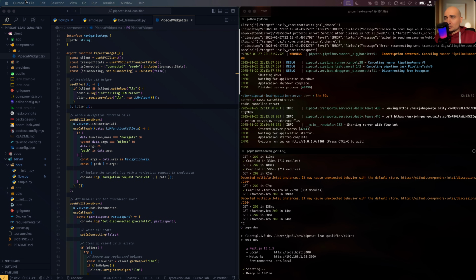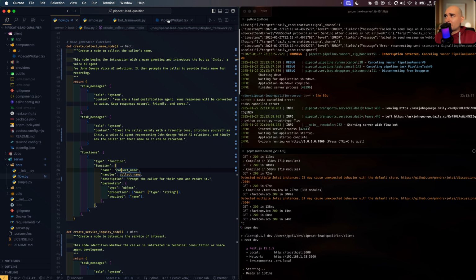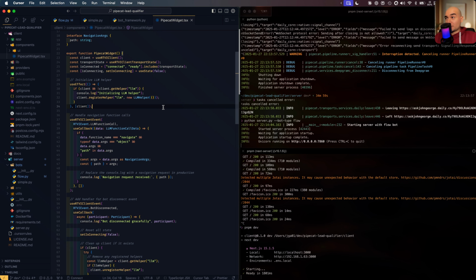Okay, so I'm cracking on with the whole flow prompting logic here, but there's a couple of errors I just fixed that I think I should let you know about. So this is running in dev mode, right? PNPM dev, okay? Because of that, it's running in strict mode, which fires off all of the hooks twice to help developers identify whether there are any issues with their effects and their side effects. So it turns out there was, I guess. I wasn't checking whether or not the helper was already registered.